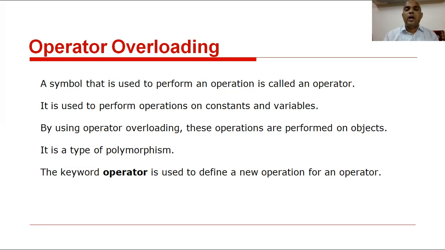Clear? Binary operators are applied on two operands. Assessment question: two operands. Clear? It is used to perform operations on constants and variables; A and B are the variables, constants. Then there are various types of operators like relational operators, less than and greater than. Less than means which is smaller, and greater than is used to identify which of the two is greater. Clear? Then various types of operators are available in our C++.